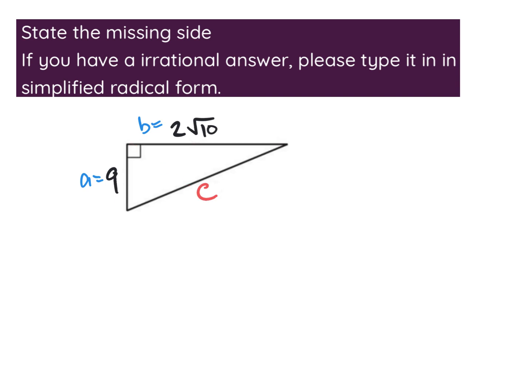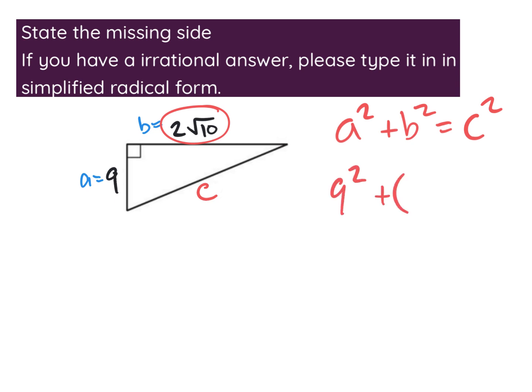So we're going to begin by writing down the Pythagorean theorem. A squared plus B squared equals C squared. Now, a lot of students are going to freak out because of this guy right here. But in reality, it's actually easier. When you plug in the values that you know into the theorem, A squared, that's 9 squared, that's pretty easy, plus B squared. Now, I recommend plugging in the 2 square root of 10 right in there, and then you have the equals C squared, which you don't know.